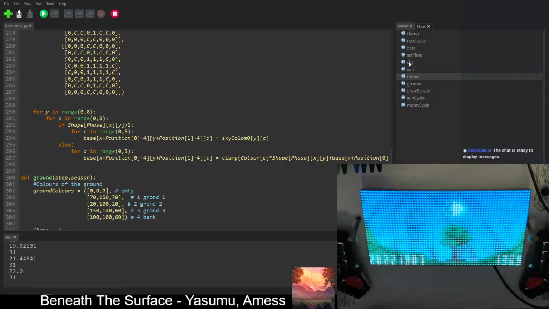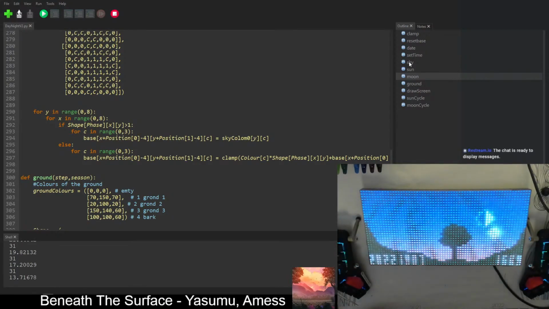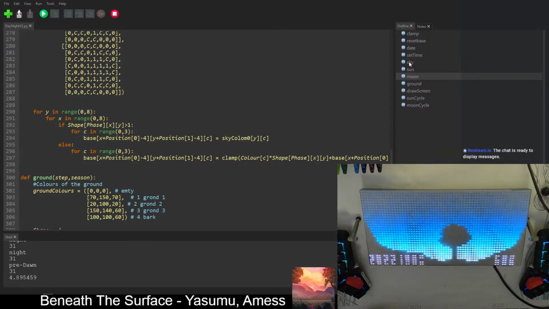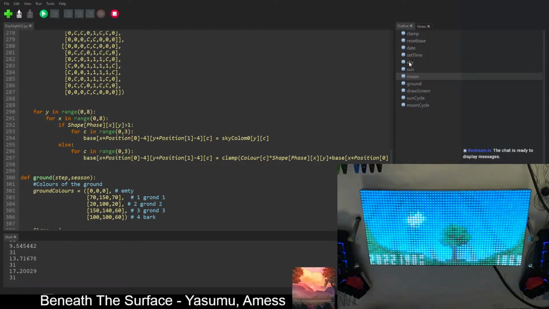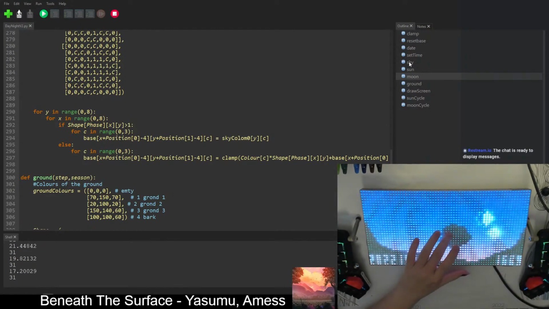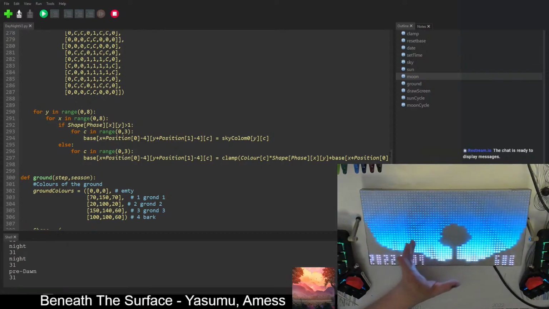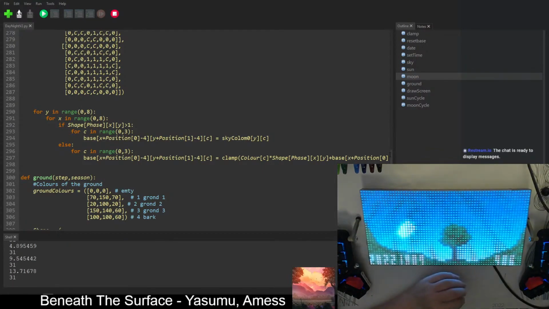No, because the moon gets drawn after the sky. So the whole variable of the sky column should have changed and not reset it.